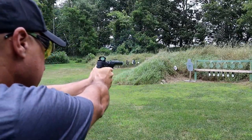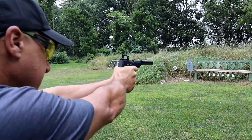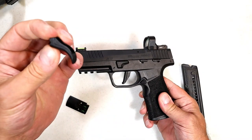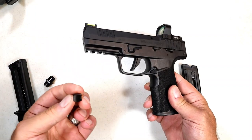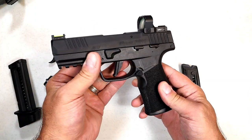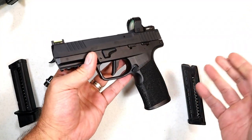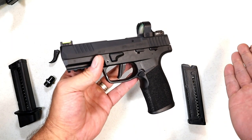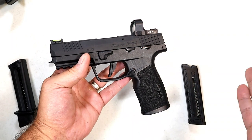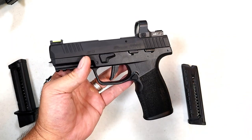You may notice it has a flat trigger — this is actually a trigger shoe, and the trigger only goes down about a half inch. It also comes with a curved trigger, so you have your choice of which you prefer. They give you quite a bit in the case. I certainly enjoyed shooting with the red dot on there, and 20-round magazines is certainly an advantage, especially when ammo is very expensive. It's a lot of fun to shoot 22.